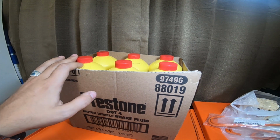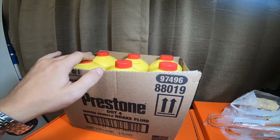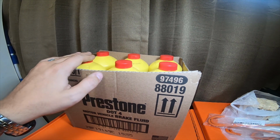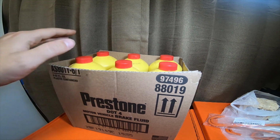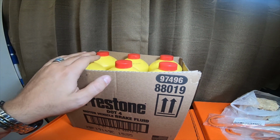So the next time I have to spend $900 or whatever it is, I think it was $930, so $820 out the door for everything to completely do the brake system with all brand new parts, next time I do that, I'm going to be draining all this DOT 4 out. I'm going to be going to DOT 5.1.